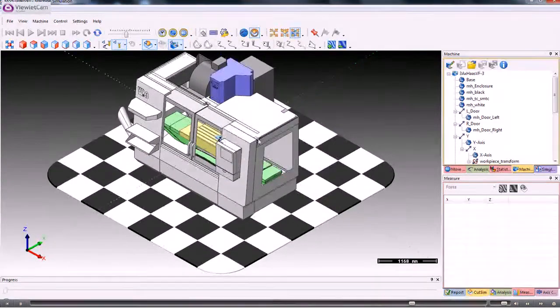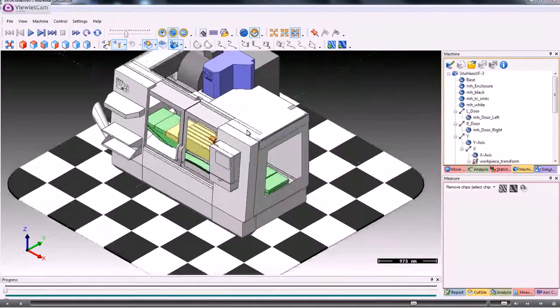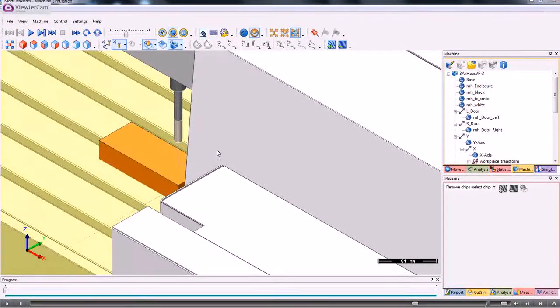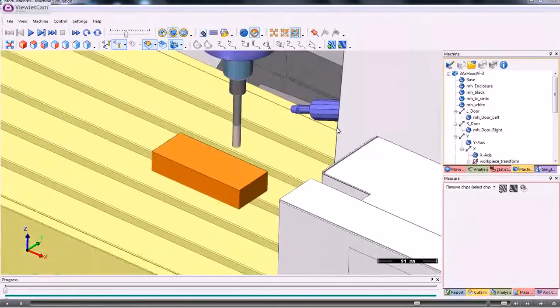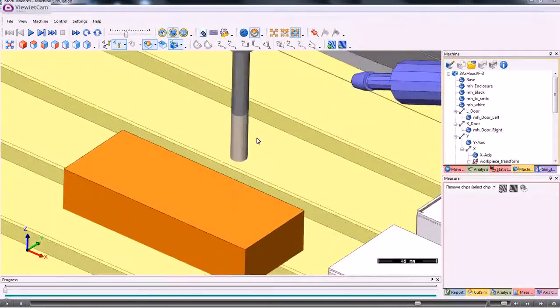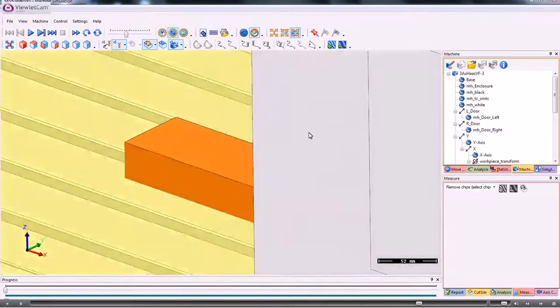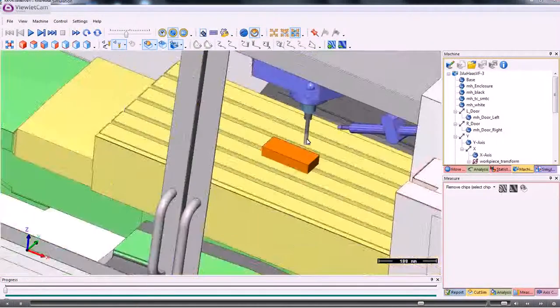So this is showing the complete machine tool, and if I use the mouse, I can zoom in and out, use the right hand mouse key to pan, use the left one to rotate, the center mouse wheel to zoom in and out.